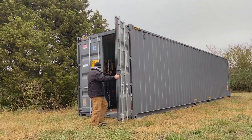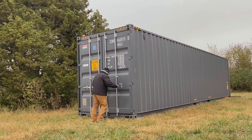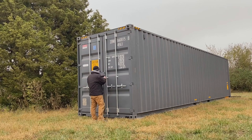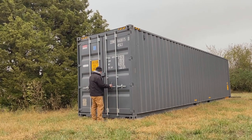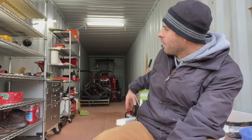Another question I anticipate is, what do I plan on doing with the shipping container when I'm done with it? And that's a great question. My wife would love to know the answer to that. But I've been considering some building designs that incorporate shipping containers in some way. I've also been thinking about turning it into a little tiny Airbnb, put in a glass garage door over there, put in some windows, insulate the place, and put a mini split on the outside to heat and cool it. We'll see.